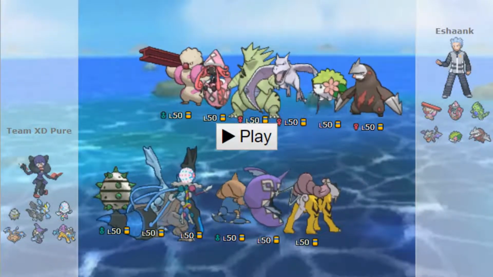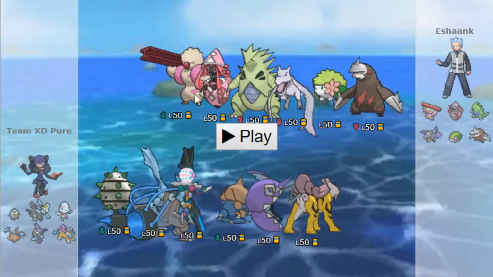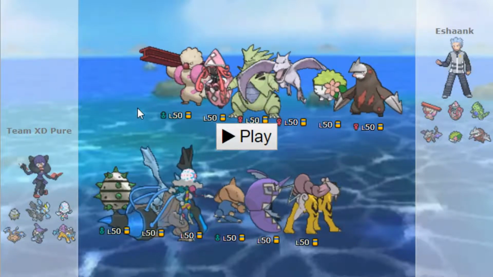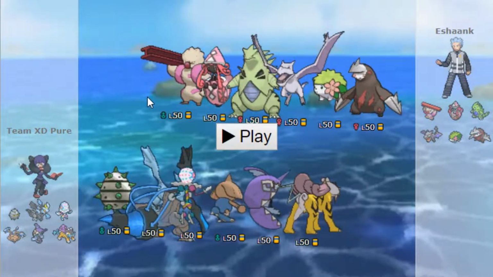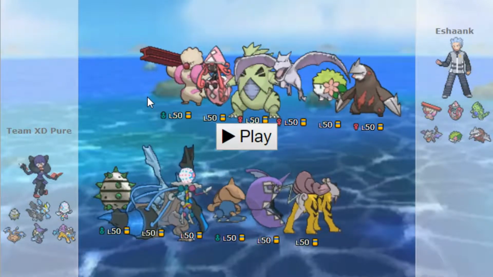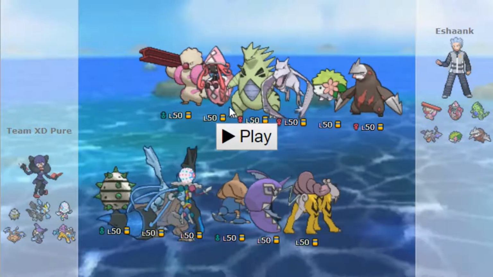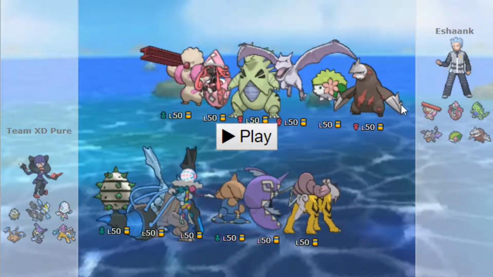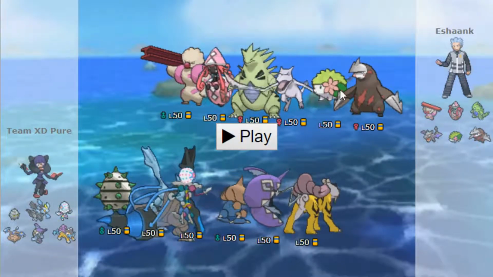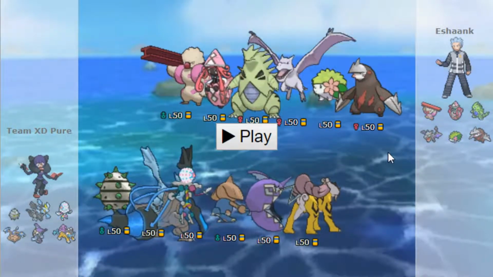So, Eshaan has a really scary team. In terms of what he did not bring, he has a Gyarados on the bench. That thing was very, very scary in prep. He has a Garbodor on the bench. He has a Mega Alakazam on the bench that he did not bring. Yeah, he has Lele with Psychic Surge. He has Mega Alakazam. He has Sand. And then he has Shaman, and he just has a Gyarados thrown in there.